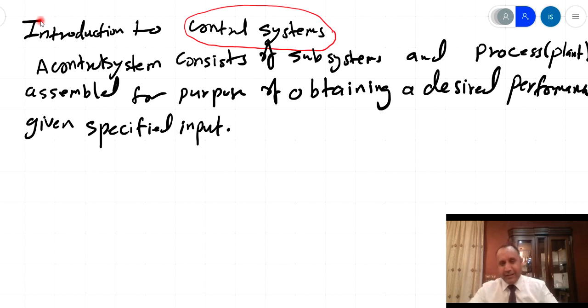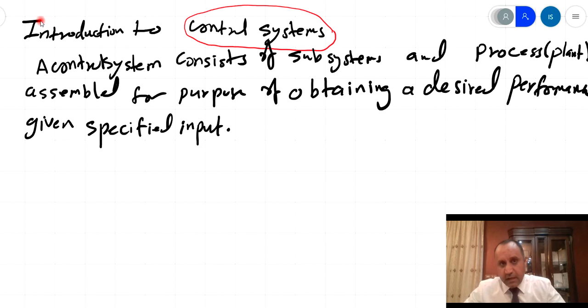If you notice here, until now I could not manage to do that. Sometimes the words are close to each other, but simply this is the process. The process is to write in elegant form, in order to give a desired performance. What's the desired performance? Which is a good explanation for the control systems, or a good explanation for the course, given specific input, which is my handwriting. So this can be seen as an example for the control system.